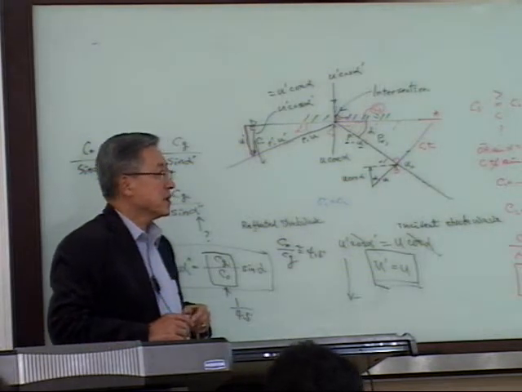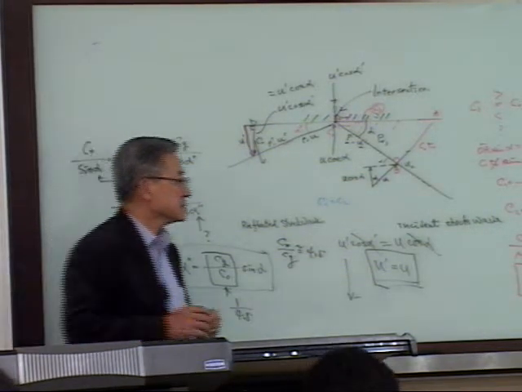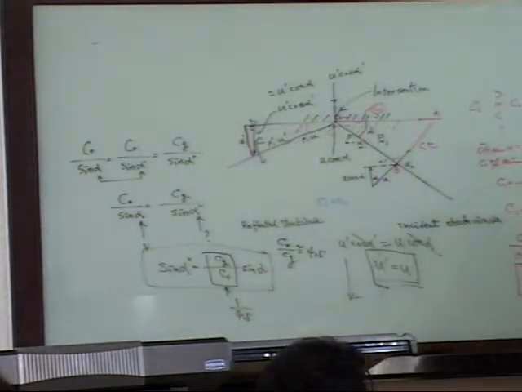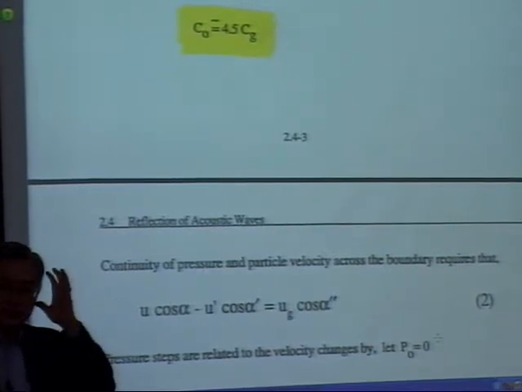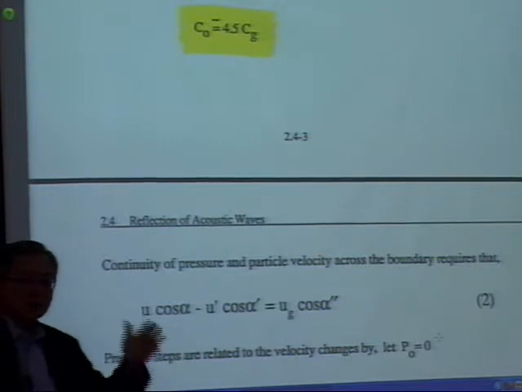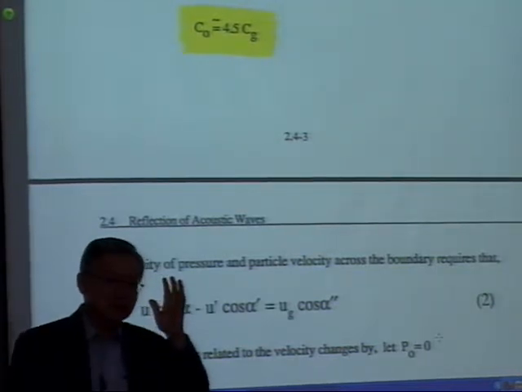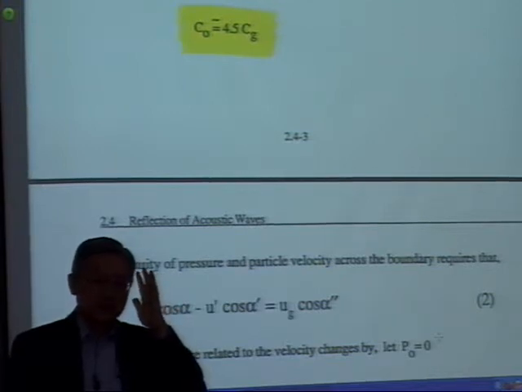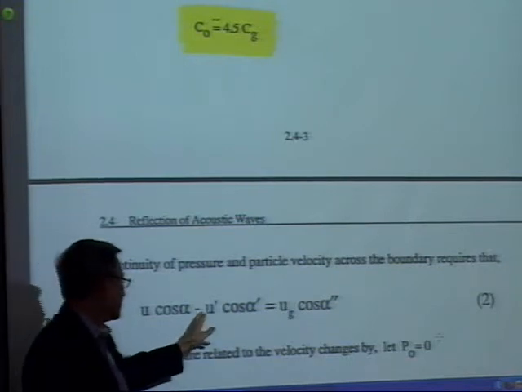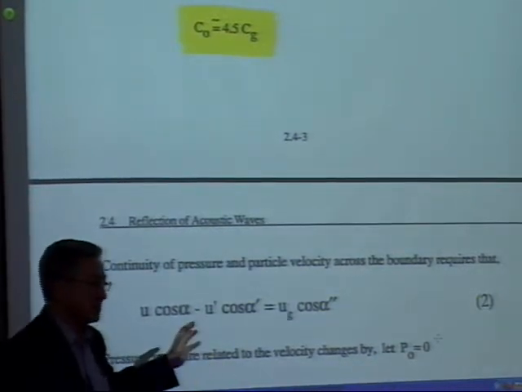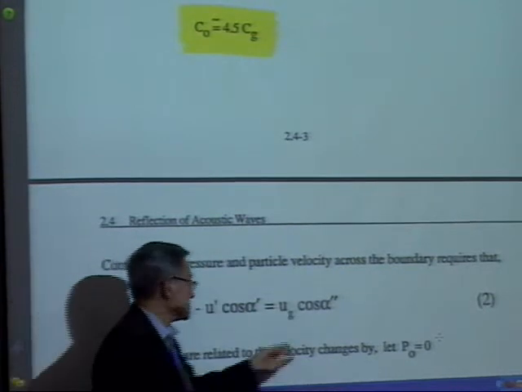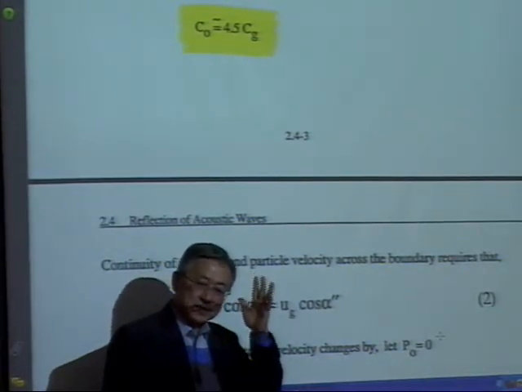Always think and visualize in your head. Always visualize it. Take a picture and keep it. So C cosine alpha, can you visualize it? That is the normal component of the fluid particle velocity for the incident shock wave, going up. And minus, this is due to the reflected wave coming down, negative. This is on the water side, and this is in air. Really visualize, take a picture and keep it.